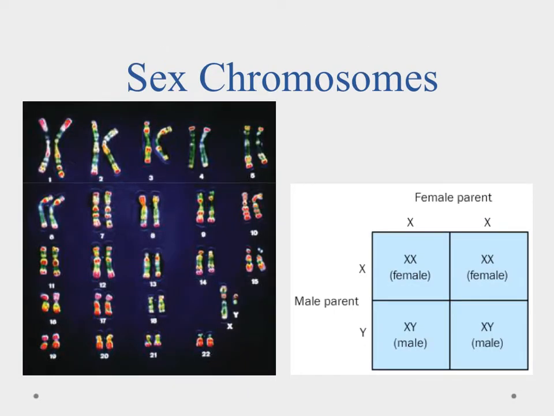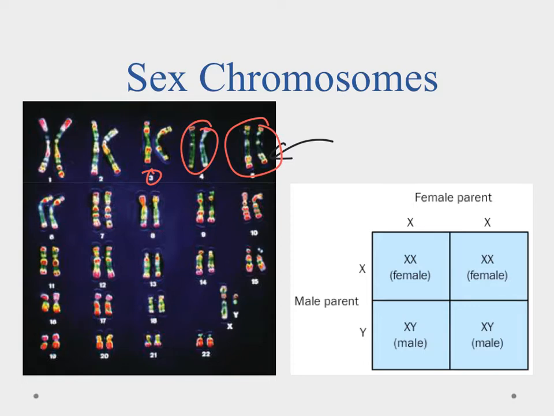Okay, if we return to a picture of our karyotype here, what we notice is that we have 22, this is a human one, we have 22 what we call autosomal chromosomes, and that's going to be all of these up here, the ones with the little number under them. These are the ones that we get, one from the mother, one from the father. They both look about the same. They both have the same genes on them. So we have our full set.